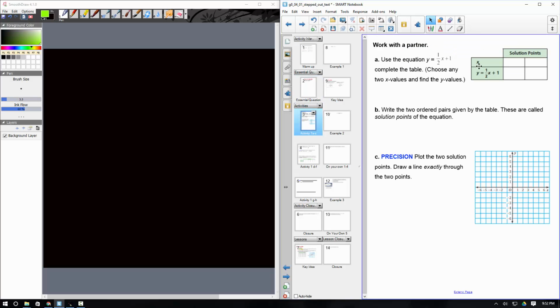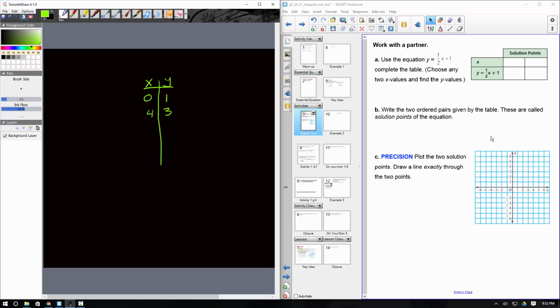So what we're going to start with is this right here. You can choose any values that you want for x, and then we'll get a solution point, which will be the value for y. So let's write down a couple of solution points. We have our formula, which is y equals 1/2 x plus 1. I like to start easy by just using 0. So I plug in a 0: 1/2 times 0 is 0, plus 1 is 1. Then let's try another one, let's do 4. 1/2 times 4 is 2, plus 1 is 3. So I'll put down 4 and 3.